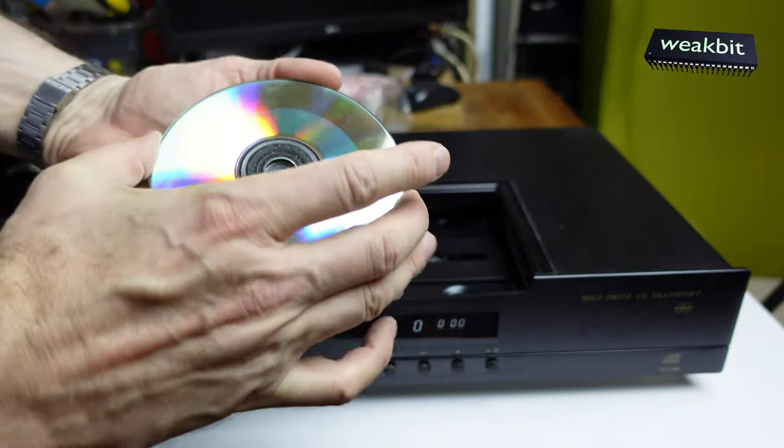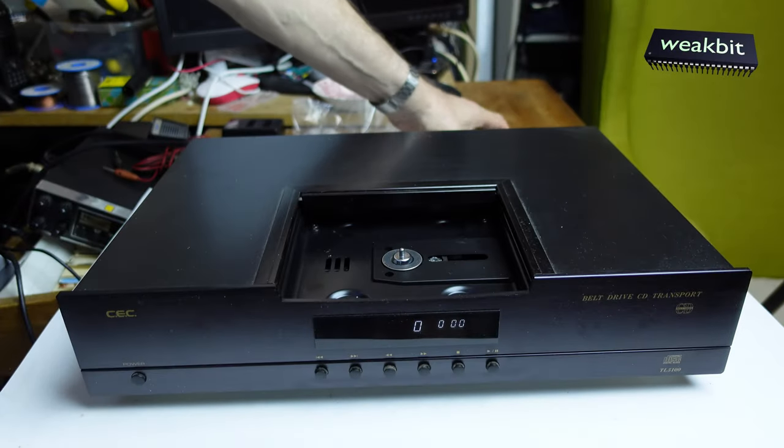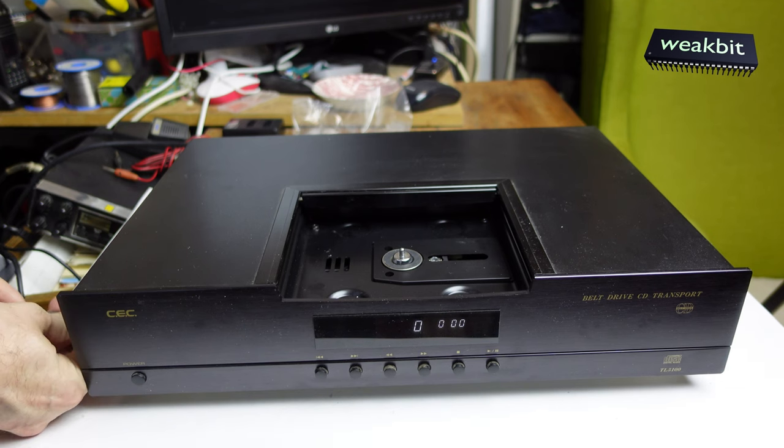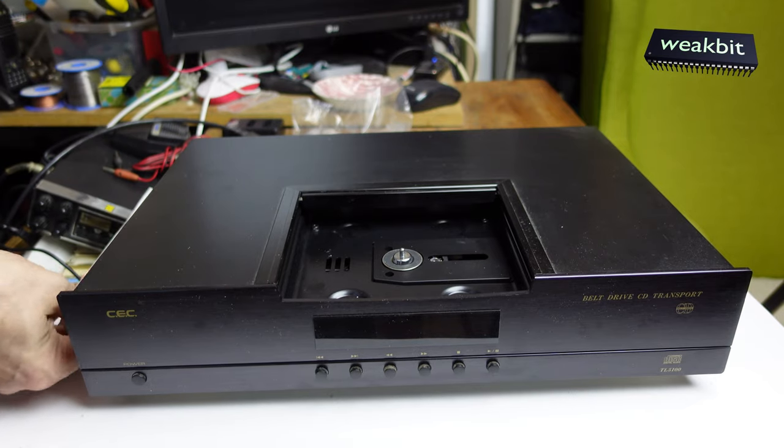Fantastic, look. The same diameter as the CD, 12 centimeters. Okay. We should open it and have a look inside. I open up the tray. First, I disconnect the power. Yeah, it's a special thing.